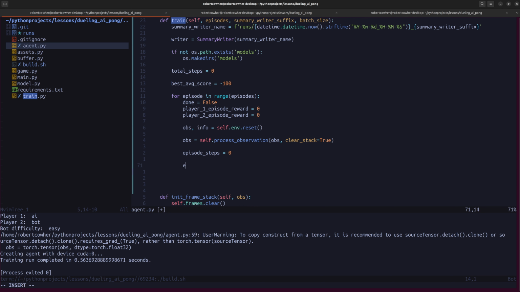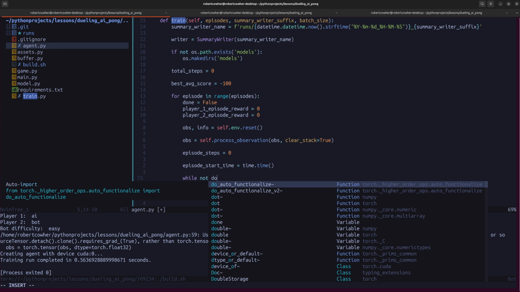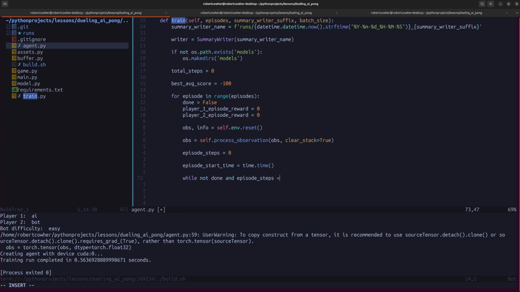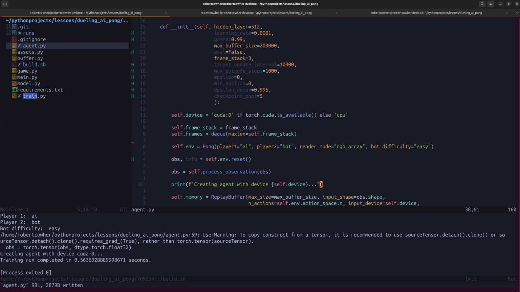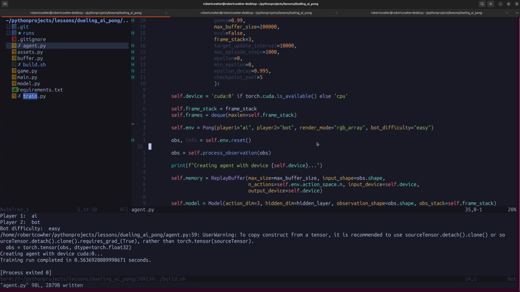And we're going to do episode start time is equal to time.time. And then we'll say while not done and episode steps is less than self.max_episode_steps. That's not auto-filling. I wonder if we set it. We probably didn't.